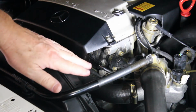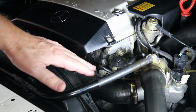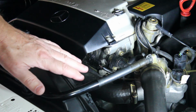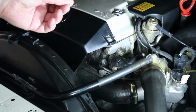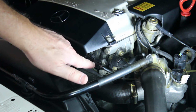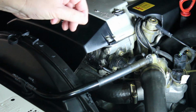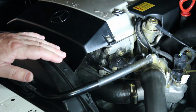Back in the 1990s, these Mercedes had some biodegradable wiring. It was a big mistake on the part of the company. And fortunately, most of the wiring on this car was replaced by the dealership with the non-biodegradable wiring. But some of the connectors, like this one right here, were still made out of some material that just fell apart in your hands. This particular connector here I replaced, and I'm going to tell you about that in a minute. But the plastic on it was so brittle, it just crumbled like powder in my fingers. And so that was definitely something waiting to happen that would not be good.